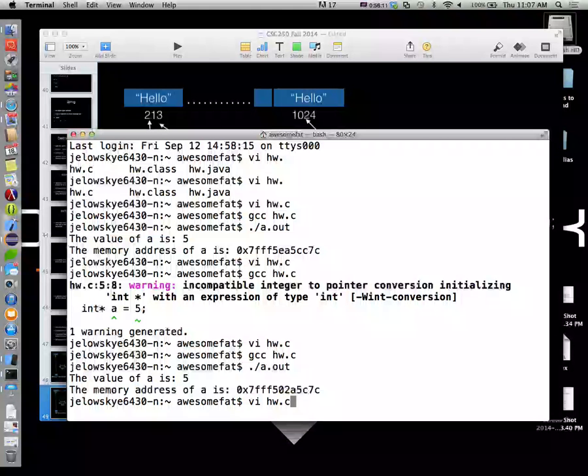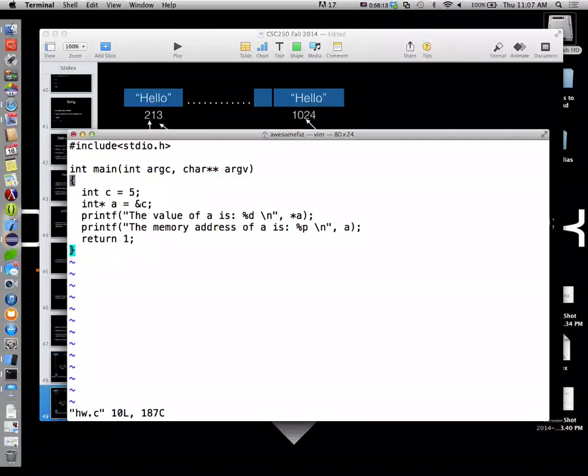Just to show it to you again real quick, just to walk through the code. So I created an integer named c, set it equal to 5. Then I created another variable named a of type integer pointer. That is a primitive type capable of holding a memory address. And what address did I store in there? I stored in there the address of variable c, where it lives in memory.